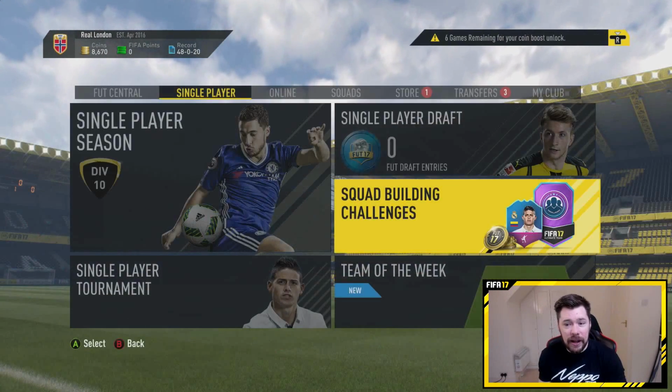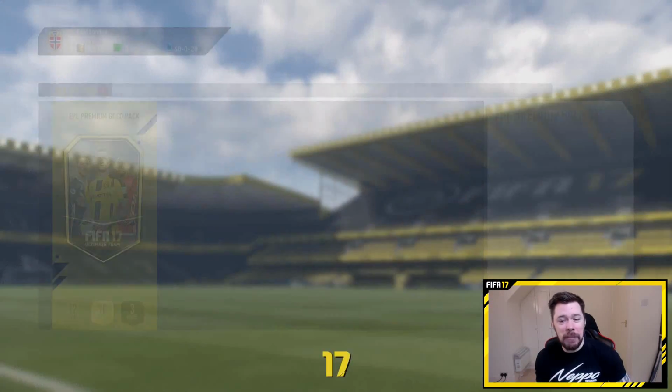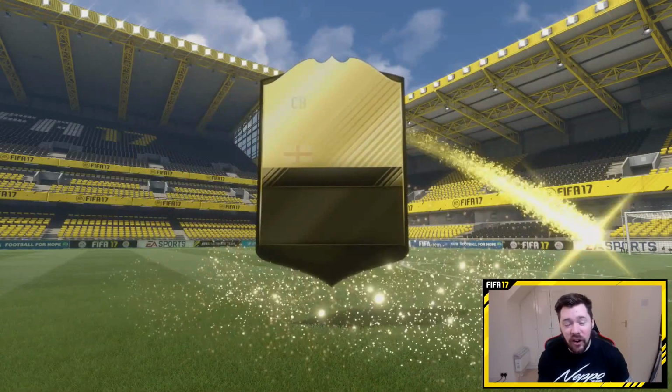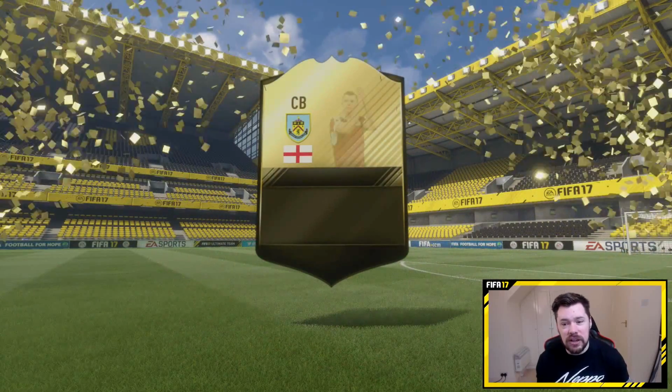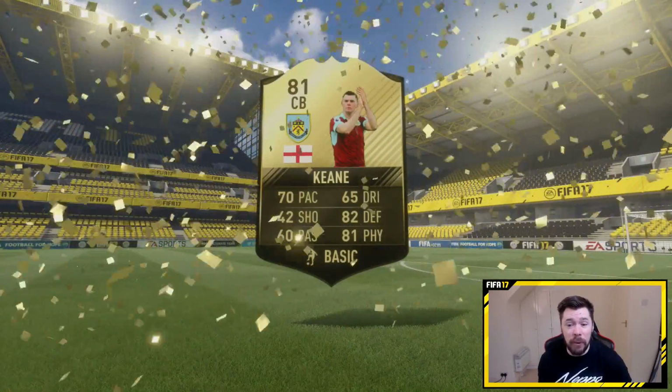But not only that, I beat him on this account and I made him rage quit. You'll see that game in a future episode. So we did the BPL guaranteed pack, guys. We got an inform. I was so badly hoping it was Martial. It wasn't, but getting Keane there, that's a solid pull.